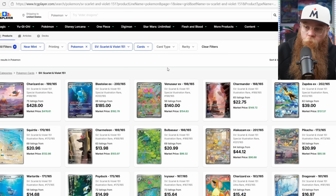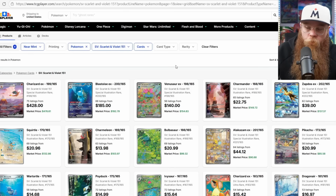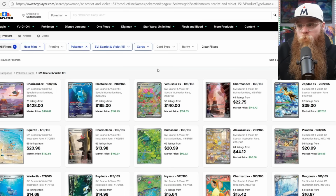And then, yeah, 151 is about to go out of rotation. We could still technically see some 151 packs here and there, random collection boxes or stuff like that. It is very possible. We've seen it many, many times. We got Hidden Fates ETBs years and years after it went out of rotation. But just know, too, if you are looking for these cards, these went up so fast.